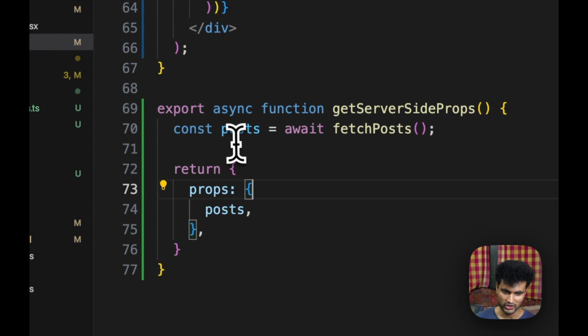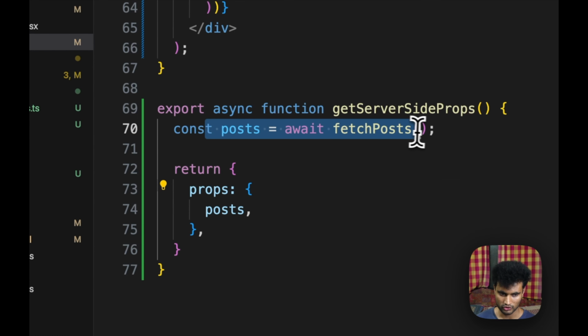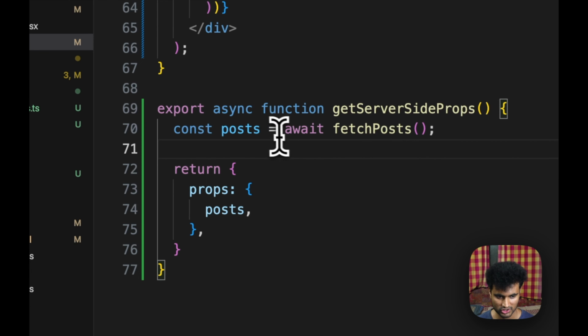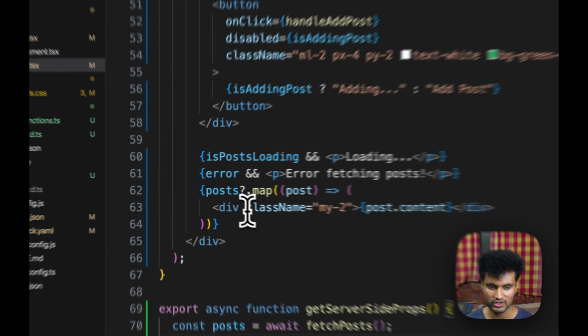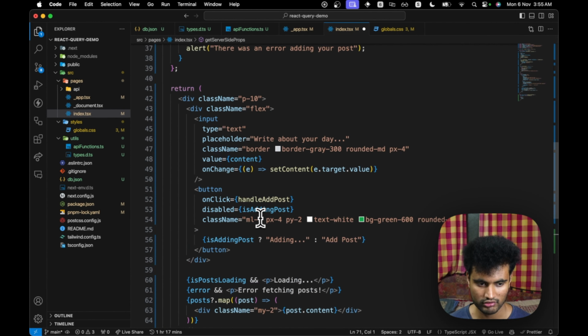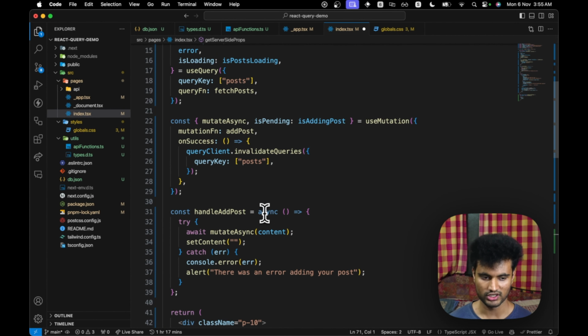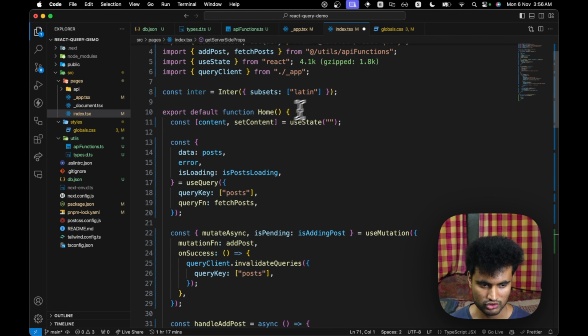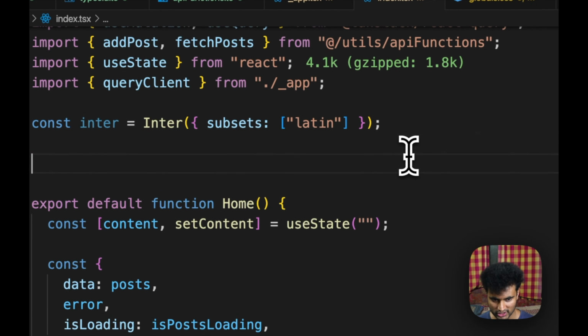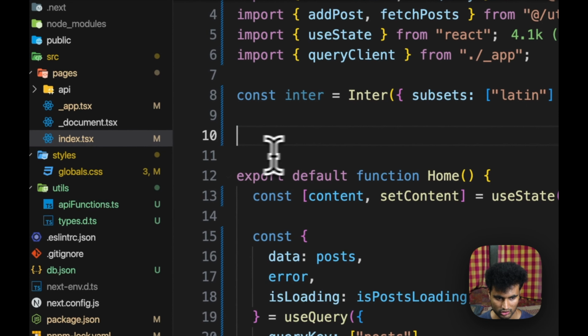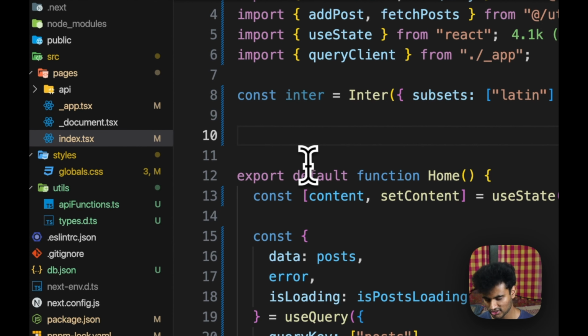So we are just getting this from our server side without using any React Query, and we're just passing the posts. And now we can feed this into React Query to know that, hey, this is the initial data you can use. So now we need to first create a type. Do we really need a type? Okay, let's just do it.